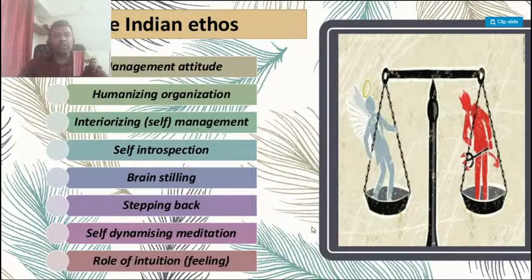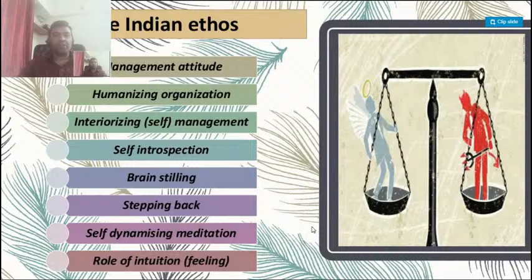Interiorizing, or self-management, obviously. Indian ethos tells us to set your attitude, so that your inner concerns will be ready. So self-management is about self-awareness, self-action. This is a part of Indian ethos. Your mentality or your thinking process before taking any action is dependent on your self-management, like anger management or whatever situation demands. Are you under control, or are you just forced by somebody else or a third party?